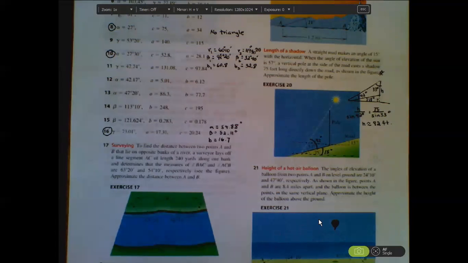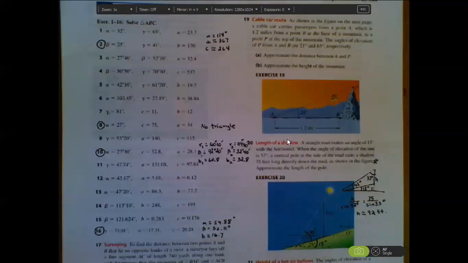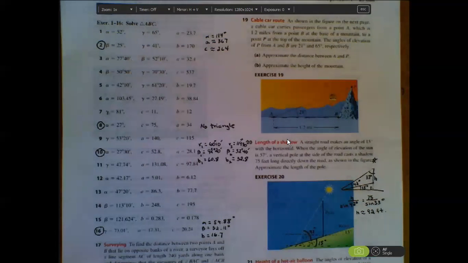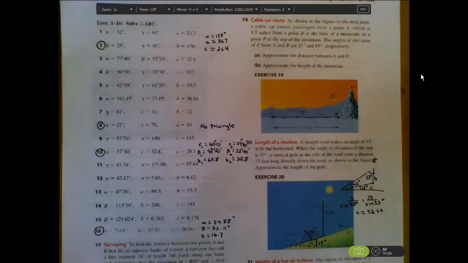Okay, does anybody have a question from 7.1? Let's say 1 through 15 before the word problems. Do you have any trouble with 1 through 15? Good on those? All right, I only gave you 17, 19, 21, 23, 4 word problems. Did you have trouble with any of those?